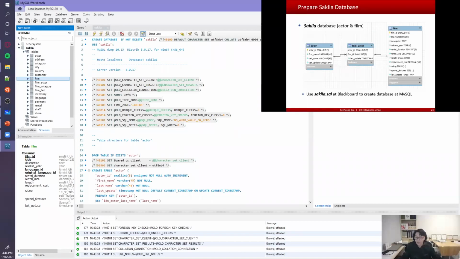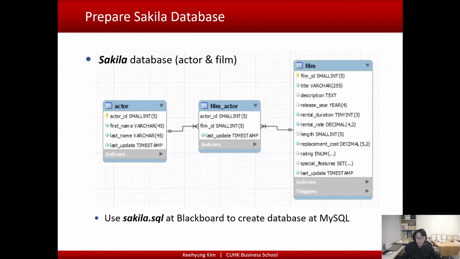Okay, so now my data is ready in my server. Basically these three tables are connected like this. We have an actor table here, a film table here, and this assignment table. So what it means is this: it's a many-to-many relationship between actor and film. An actor may work in many films, and each film can have many actors. So it's that information.